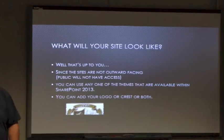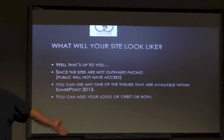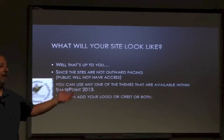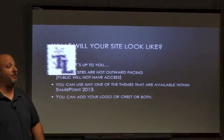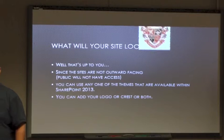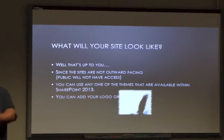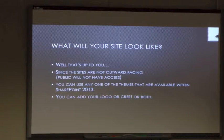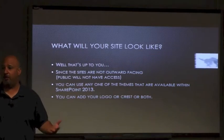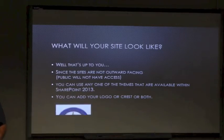If you think about how your site will be created - if you're in elementary school, you're probably going to think more of grade levels: first, second, third, fourth grade as your subsites. High school and middle school are probably more curriculum-based: English, math, science. Your subsites can have their own images, banners, or logos for each grade, which makes it more fun and customized. You want to make them use it and have as much information as possible.